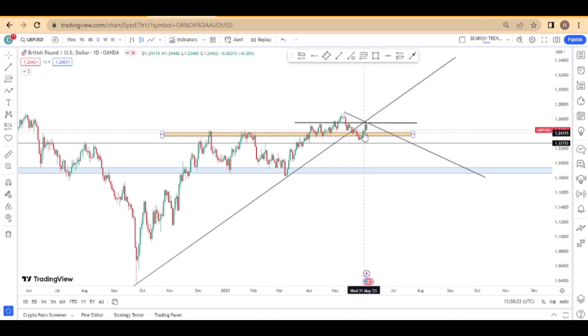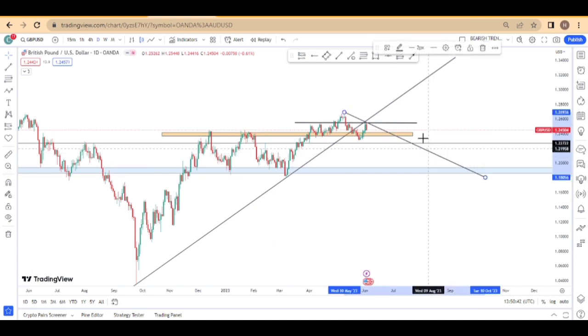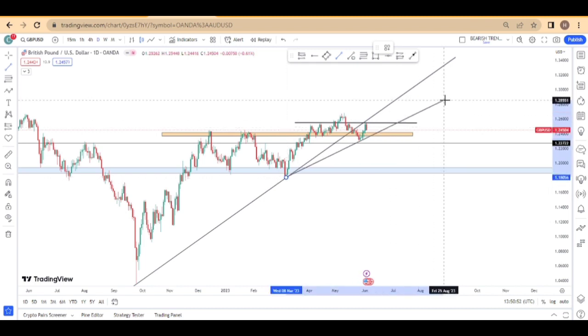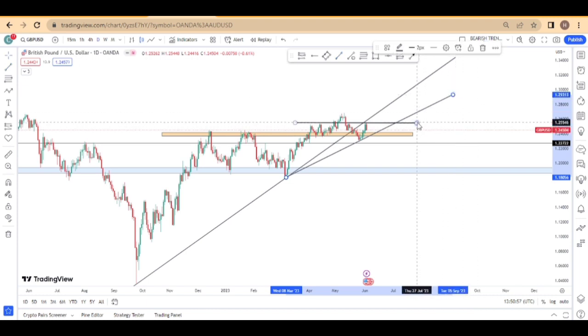Because if I can have a counter trend line from here downside, I'll see that this market created a higher high, created a lower low, and created a lower high, and this is a sign or a characteristic of a downward trend. And that withstanding, we have a head and shoulder formation around here. This is the left shoulder, this is the head, and this is the right shoulder. And this is what I'll be looking out for on GBPUSD. If it fulfills these criteria by next week, then I'll be going in for a short.